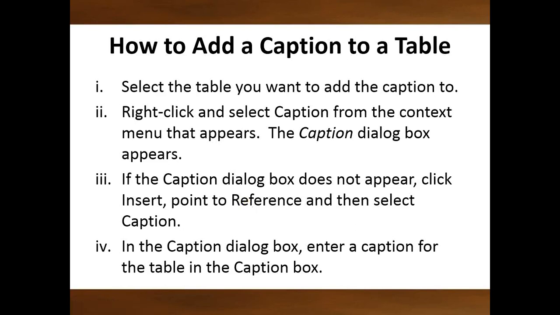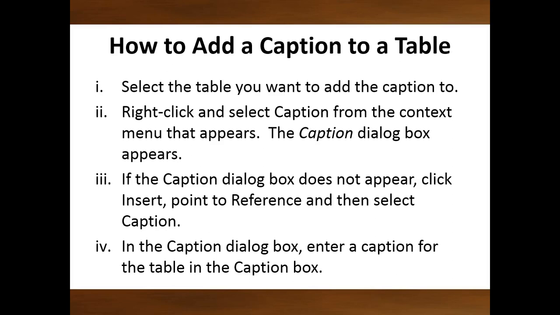Captions are very important. Captions serve the purpose of describing what the table is, or the purpose that the table is serving.